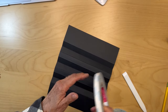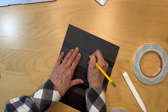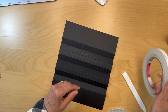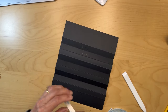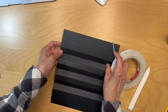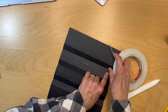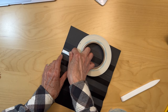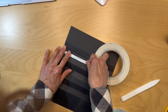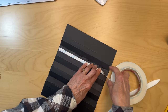Let's see. So here's hinge, hinge, hinge. So at the bottom of this hinge down here, I'm going to add score tape right here. If I can see the line, it's hard for me to even see because it's black.